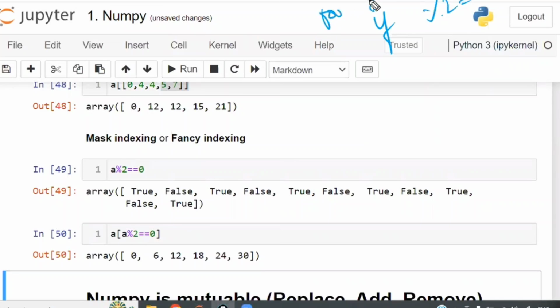A for loop only, in between the for loop will be there. For I in array, for each value, you check whether it is divisible by 2 or not. If it is divisible, then append. If it is not divisible, no need to write else also. If it is divisible by 2, append; if not, no need to do anything. Leave it. So only what gets appended, we print L, which is nothing but that list in the back end. This is the output as the array, just satisfying the condition.